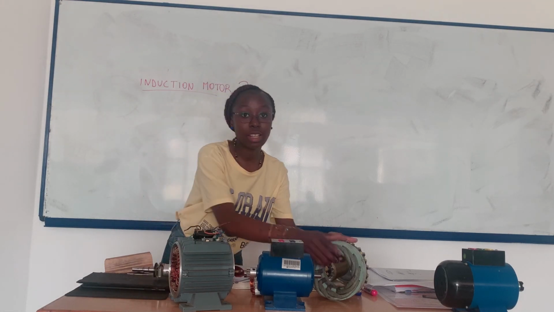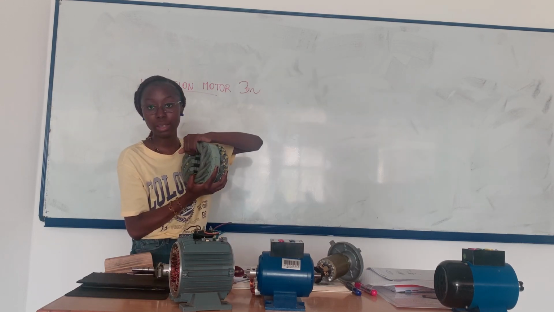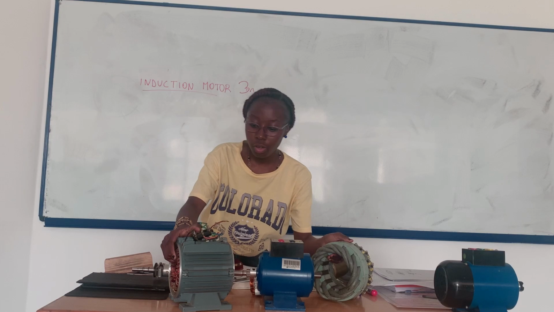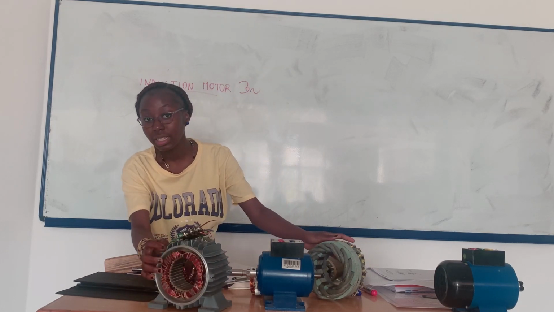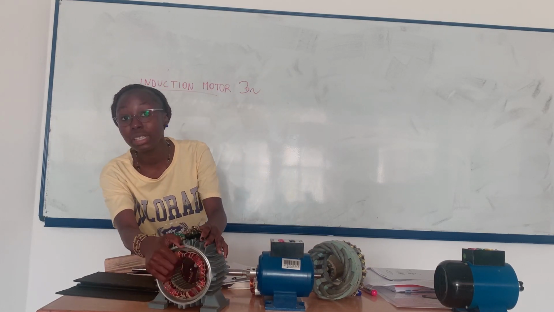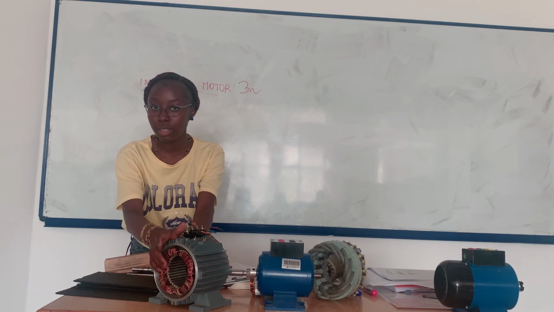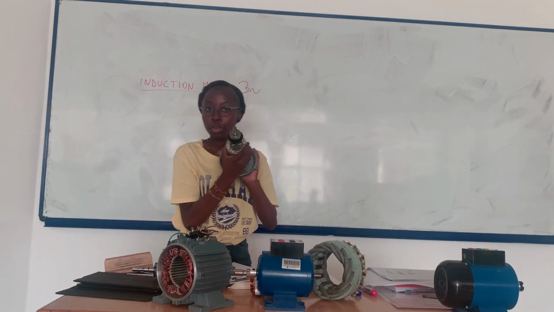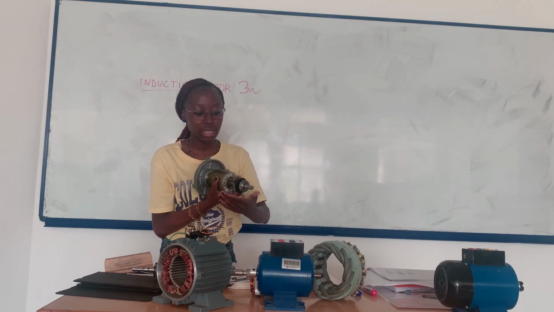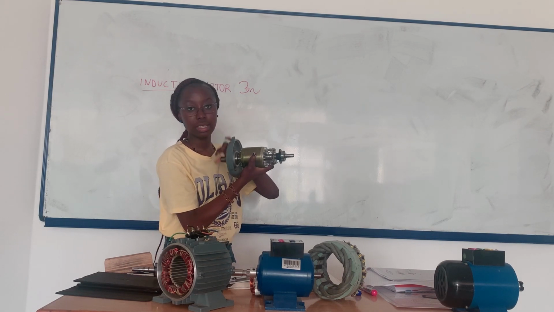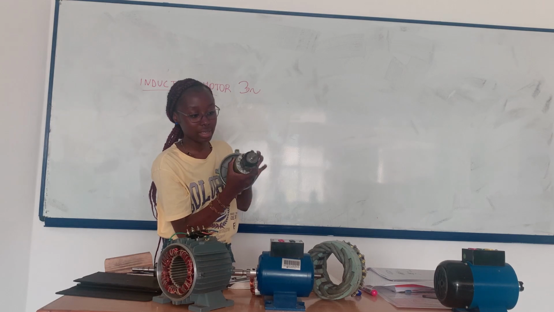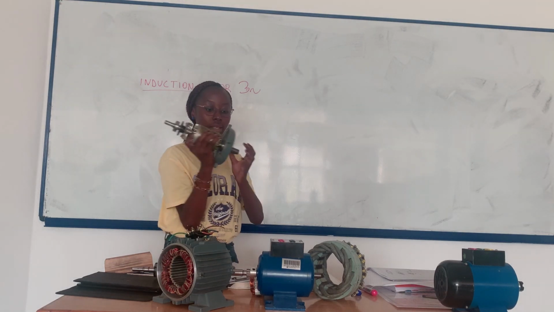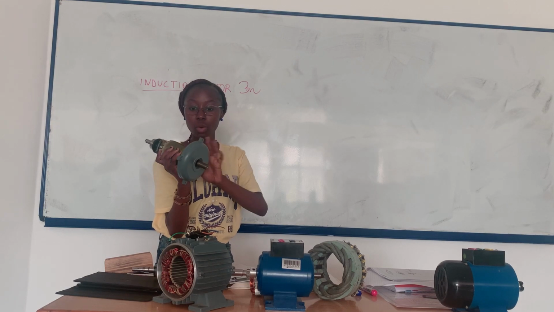We have a stator. This is the bobine of our stator. The composition of that metallic part and the bobine, we call it the stator, is the fixed part of the induction motor. We also have the second part, our rotor. We can see here our rotor has a shaft. It also has a shield. We have a front one and we have the back one.